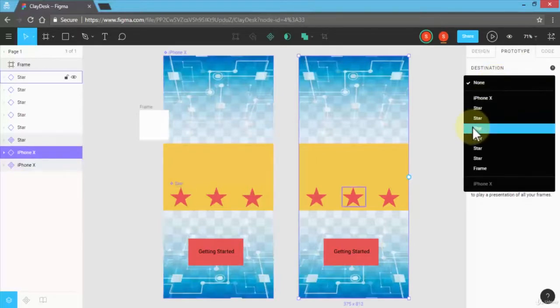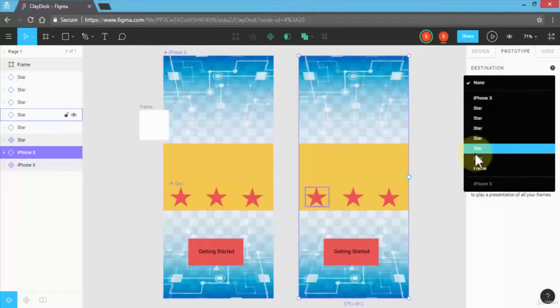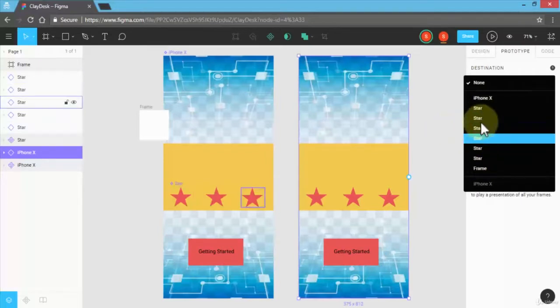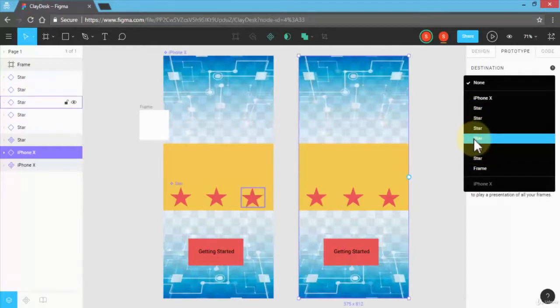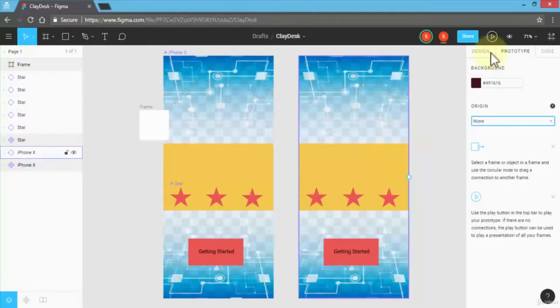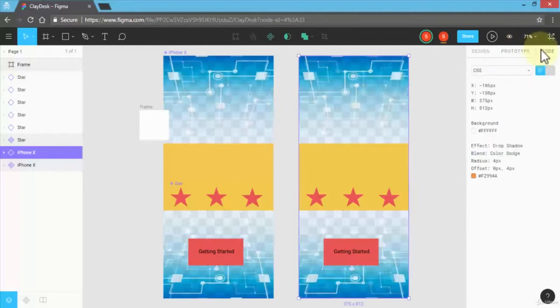The prototype, of course, if I select back my entire screen for iPhone X, the destination is either iPhone X or star, depending on the objects that I have on this particular screen. And notice as soon as I hover over each one of these, on the left side of the screen, it also hovers over different objects, right? So these are basically my objects that I can select. And as far as code is concerned, let me select the object here, click on code. Notice it gives me the CSS code, which is the cascading style sheets. So the developer or the programmer or the coder can use these CSS style sheets to actually code. So a very powerful element here.